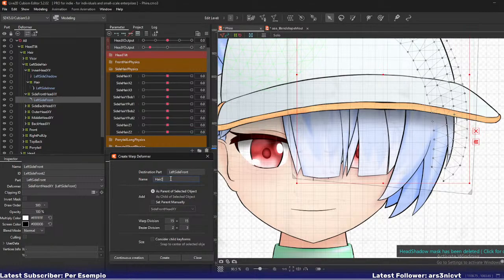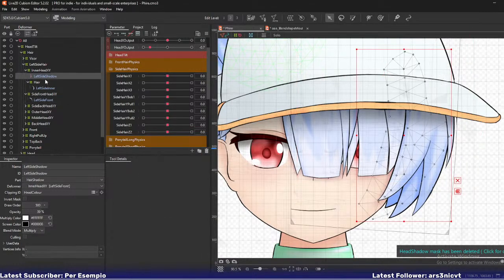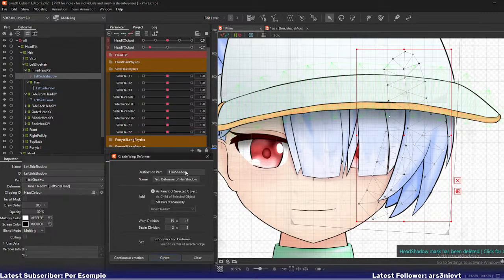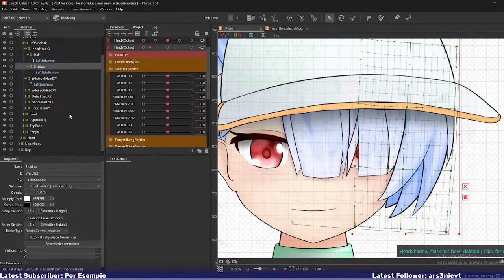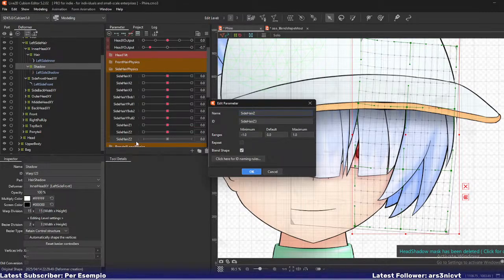Well, most of these actually don't need it because they don't have a shadow. Only this piece has a shadow here because it's on the side of the head. So we're gonna go and call this a ZN just so that I know which one this is.